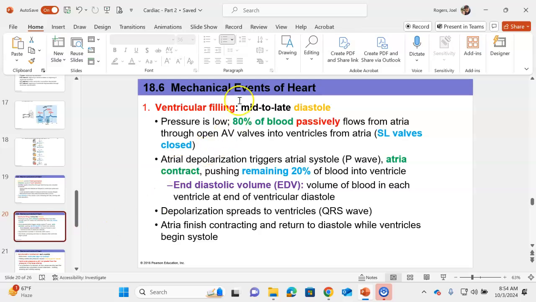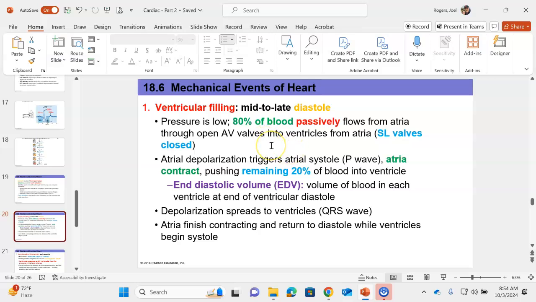So phase 1 is called ventricular filling, and it occurs during mid to late diastole. So that tells us that this phase is occurring while the ventricles are relaxing. Now, it's really mind-blowing. So again, you might want to brace yourselves for the knowledge that I'm about to drop on you. Okay? Ventricular filling. What is going on during this phase? Well, if the ventricles are relaxing, look what's happening. They are filling up with blood. Again, real deep, right? Incredible, mind-altering things here. So the ventricles are filling up with blood.